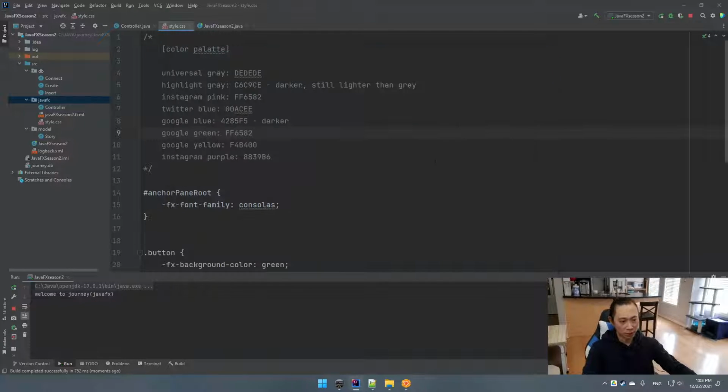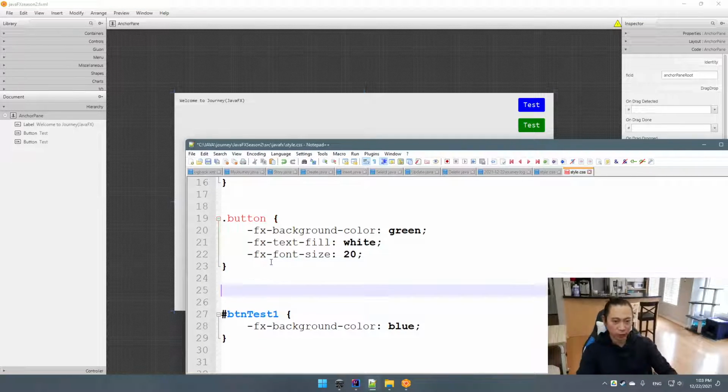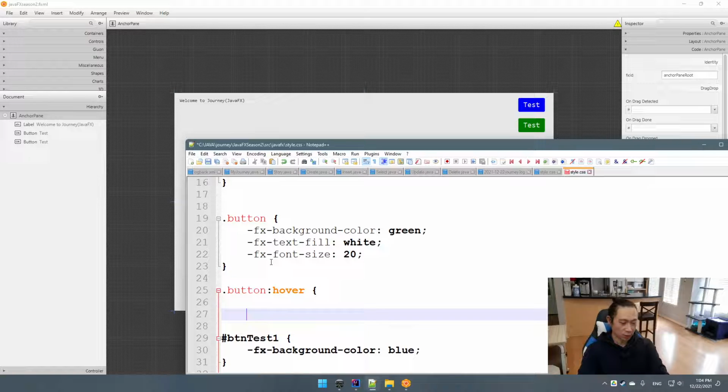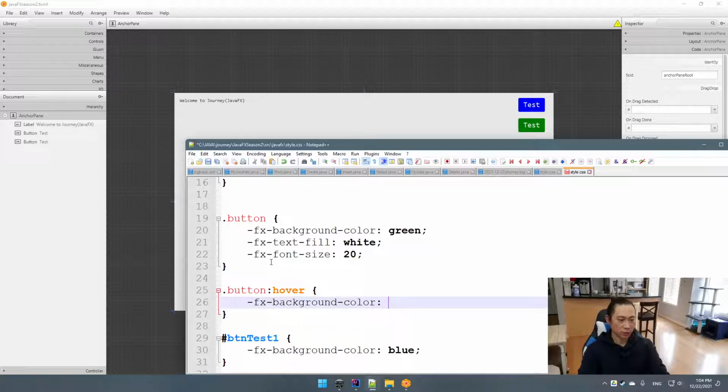To do that, it's quite simple. Go back to our style sheet. For the button, I will say dot button. That's looking for something different. Let's say hover. Once we hover on it, it will change the background color. And for this background color, I'm gonna give it -fx-background-color. This one, let's use the pink one.